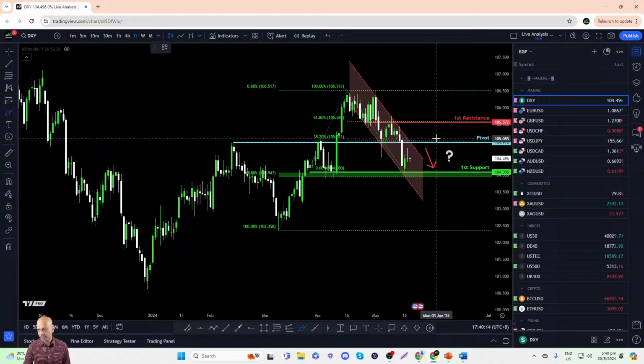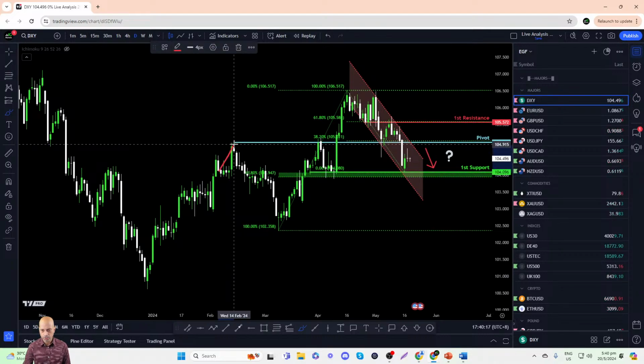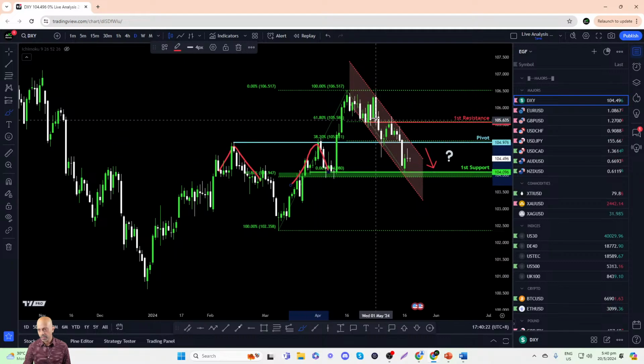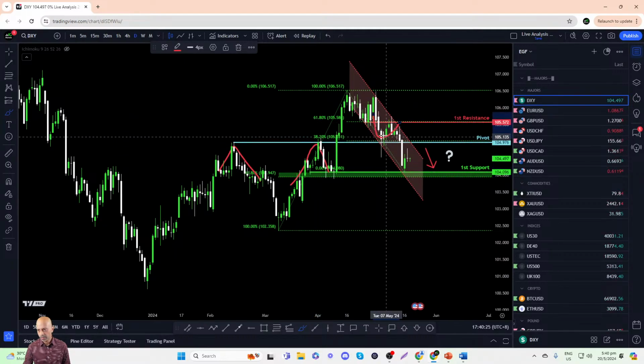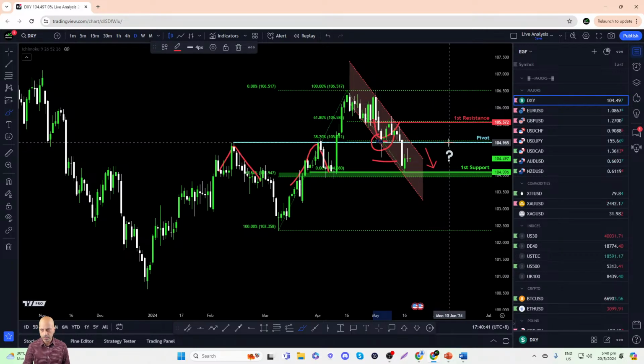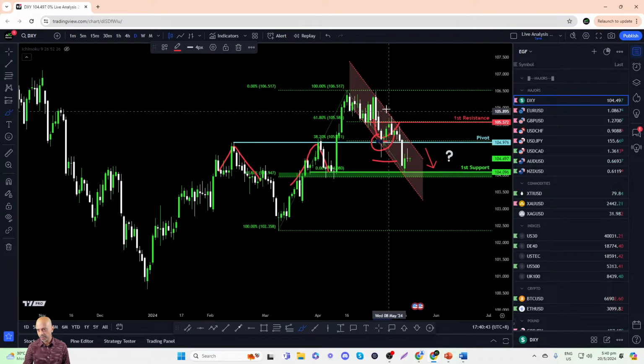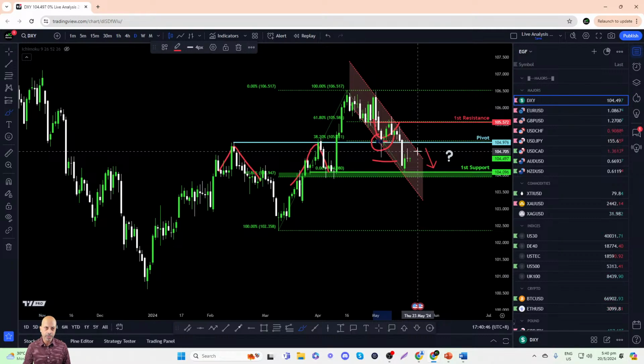Right, this is actually a pretty significant overlap resistance because it first was a swing high resistance in mid-February, a second swing high resistance in early March, and then after that proceeded to function as support. Of course we can see the bottom of this wick dropping as low as 104.50, but generally you can see the body of the candle on the daily time frame has managed to stay above this level here. So this was previously functioning as a strong overlap support, which is now going to function as a potential overlap resistance. And we have this overlap resistance plus the upper trend line of the bearish channel highlighting a major resistance zone along with the 38.2% Fibonacci retracement.